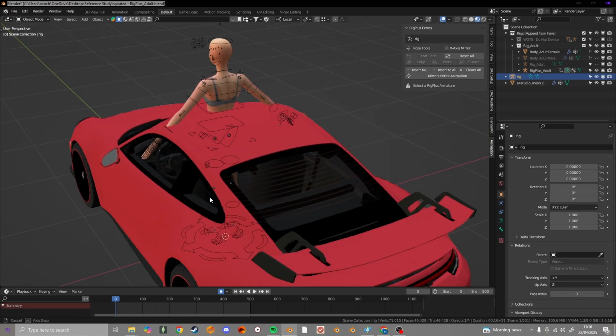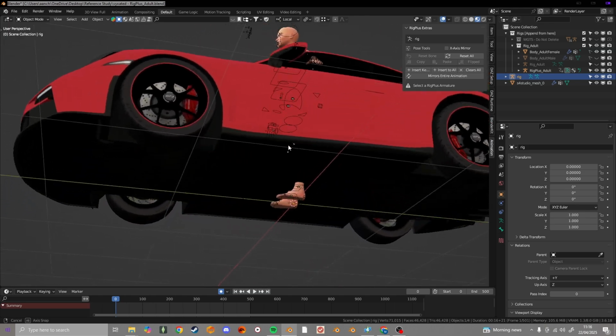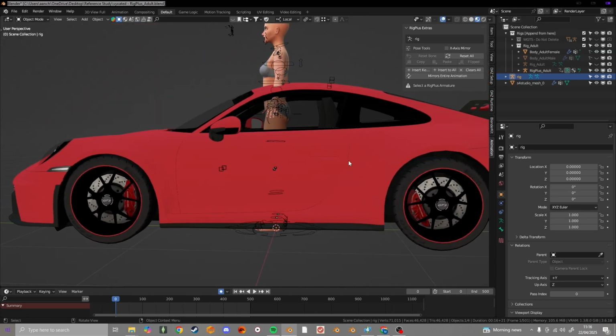Now with Sims 4 objects, CC objects, etc., usually their rig is literally like a little dot. It's just one little point that moves the whole thing. It doesn't usually have controls for each individual aspect.